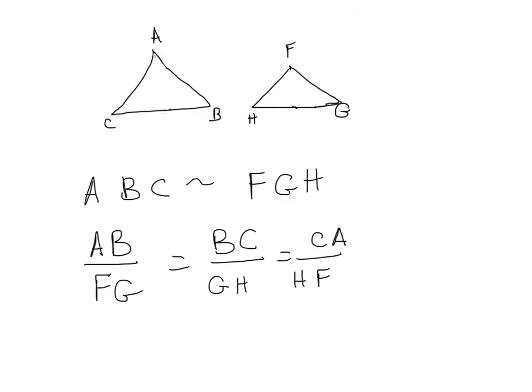So now we know that not only are the corresponding sides of our similar triangle proportional, we also know that the altitudes will be proportional as well. And now we're about to see that so are the angle bisectors. Let's just look back at this. We remember these are the sides. AB over its corresponding side FG will give you BC over GH, which will give you CA over HF.